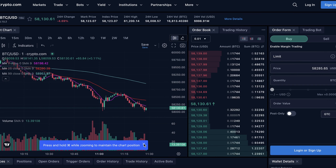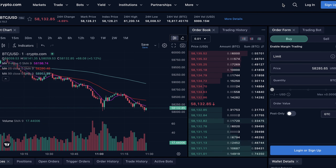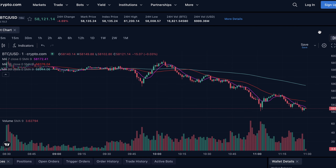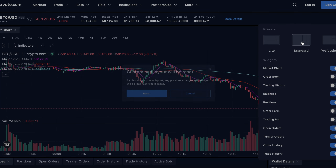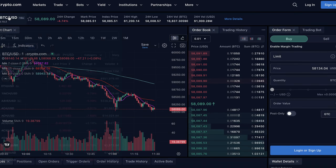Crypto.com has many different powerful tools at your disposal, but let's jump into the exchange now. First thing I want to point out is how beautiful the user interface is — the colors are easy on the eyes, the layout is intuitive, and the construction of the site leaves nothing on the screen that is unnecessary. The ability to customize your trading experience is massive, with the ability to open and close windows very simply, and if you need to reset them you simply hit this button. When you're working in the cryptocurrency space you want as little friction as possible.